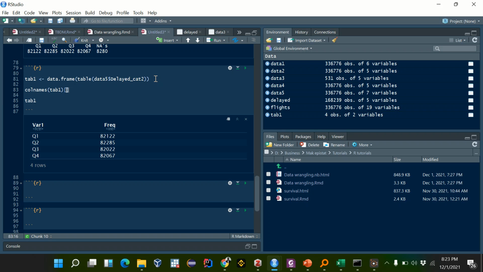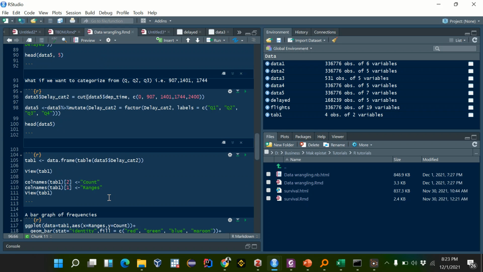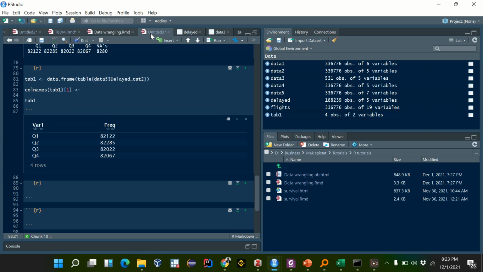To select the first column, you select it with the square brackets, and you want to rename it to, what did I name it? I named it ranges, maybe. There are ranges, from this range to that range. So it is a word, so we shall put quotes, "ranges".